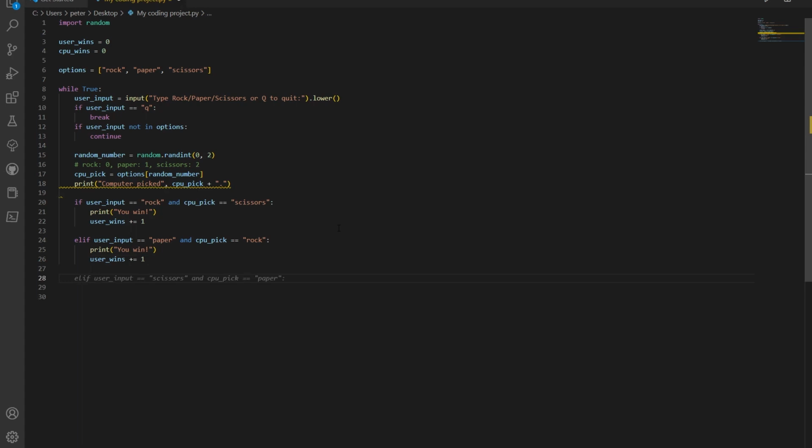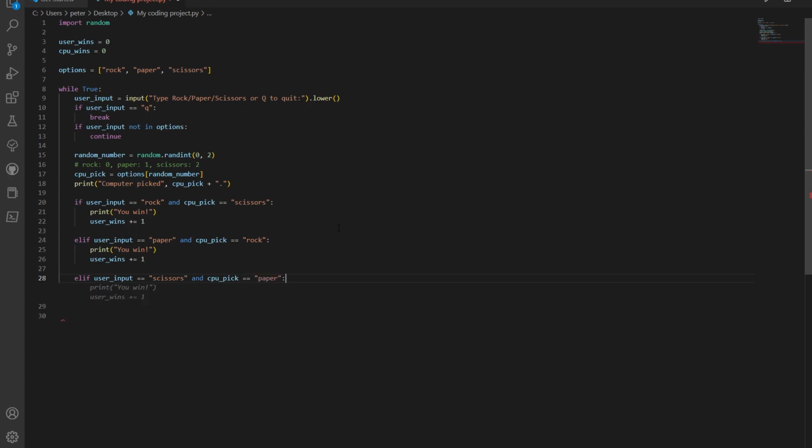We're going to do that one more time, doing scissors and paper. So elif user input equals scissors, and CPU underscore pick equals paper.